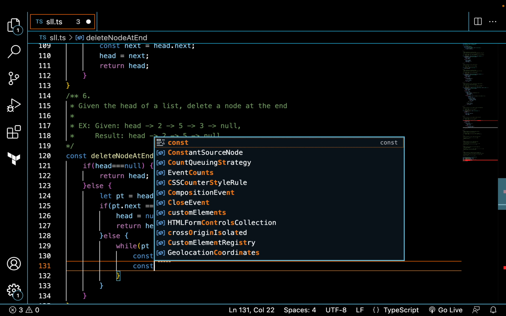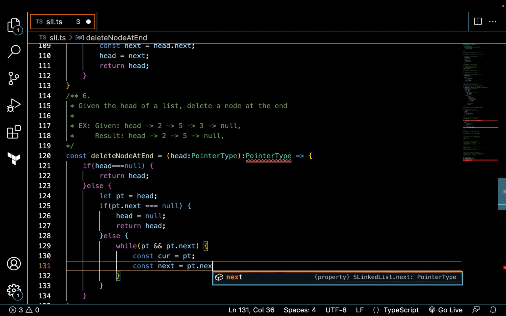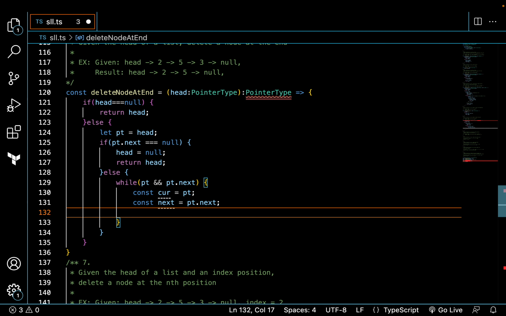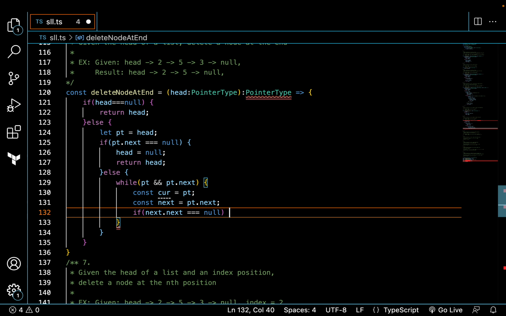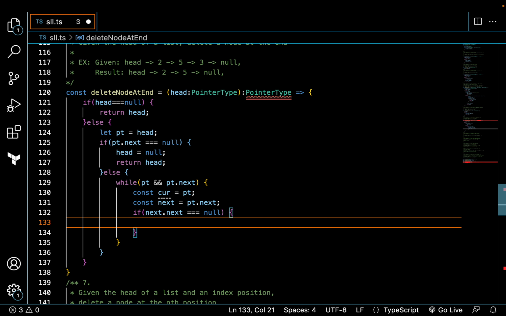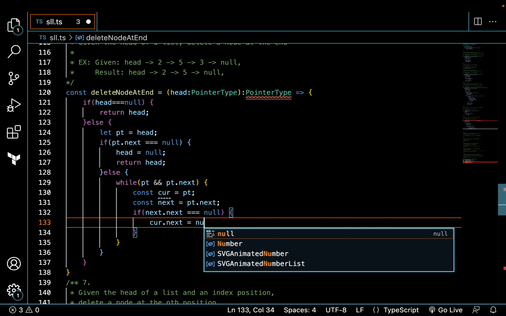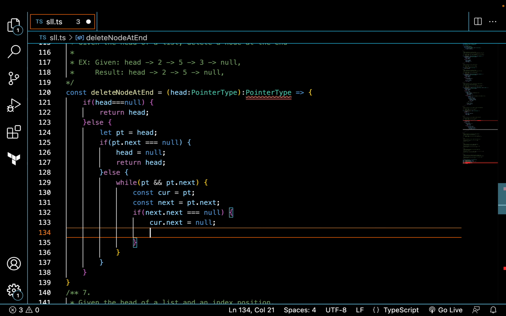And then our next is, and then we'll say if next of next is null, then current next equals null. And that's it. Return the head.